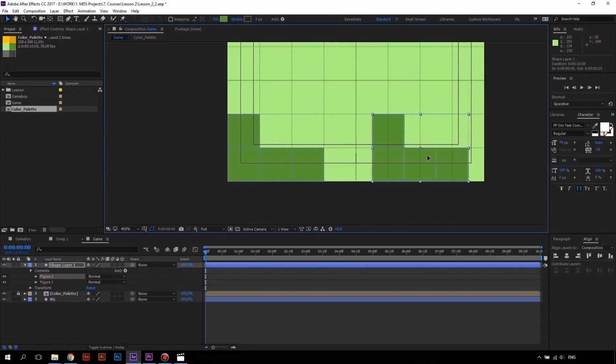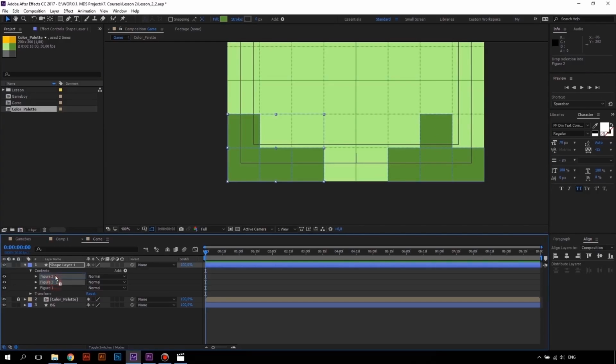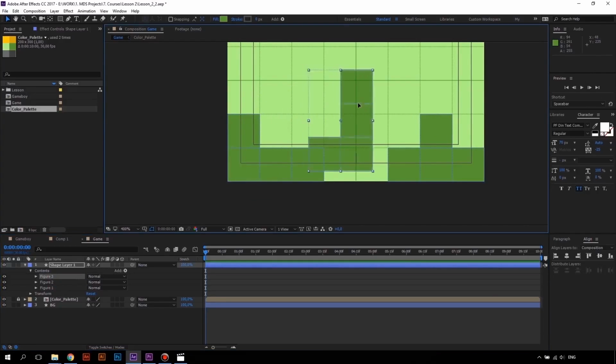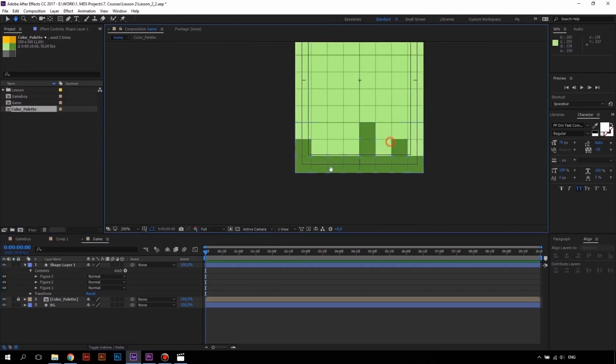Duplicate this group, move it a little bit, change it to create a difference, and create the third figure in the same way. Now it's time to animate. Leave visible only one figure.